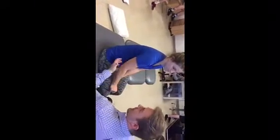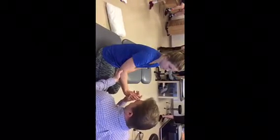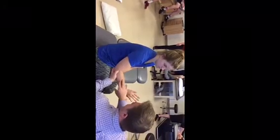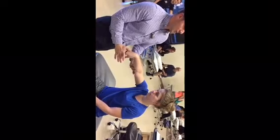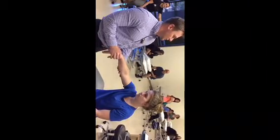It's called Cozen's sign — C-O-Z-E-N. Grab your patient's elbow, support it, and put your thumb on their lateral epicondyle. Have them pull their hand up. Because they're using those extensors, this might even hurt there. Then resist their wrist extension. You feel how it puts stress there? Then you're gonna move them into elbow extension and wrist flexion and provide some overpressure into wrist flexion. If their pain is reproduced at the lateral epicondyle, that's a positive test for epicondylitis.